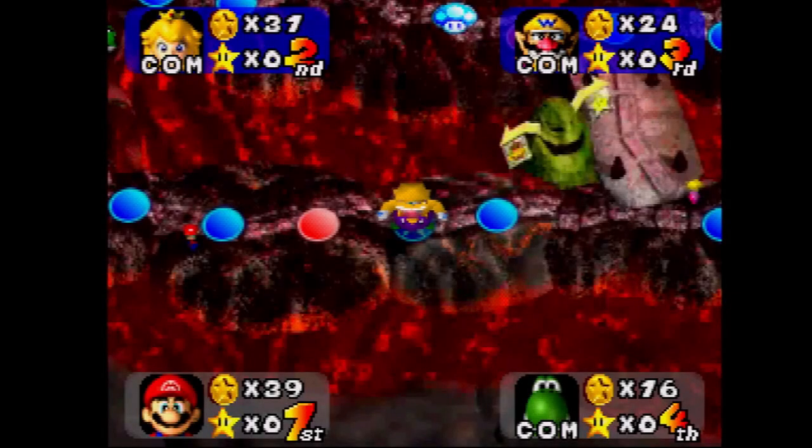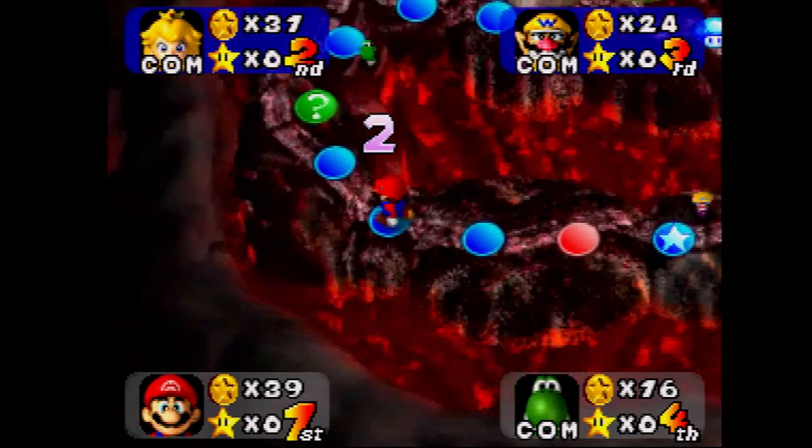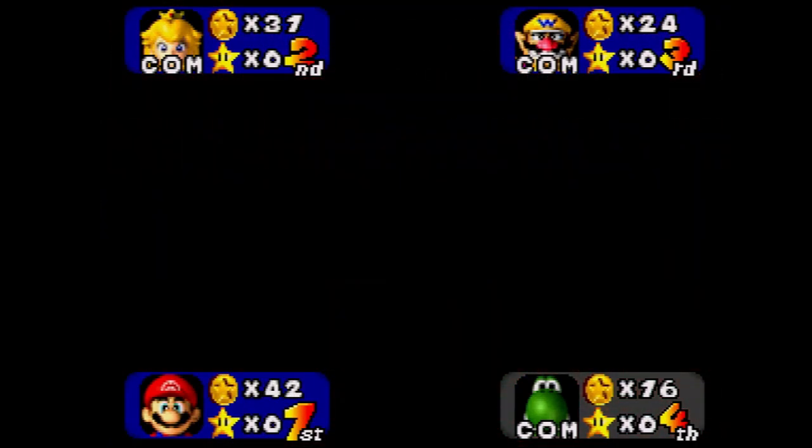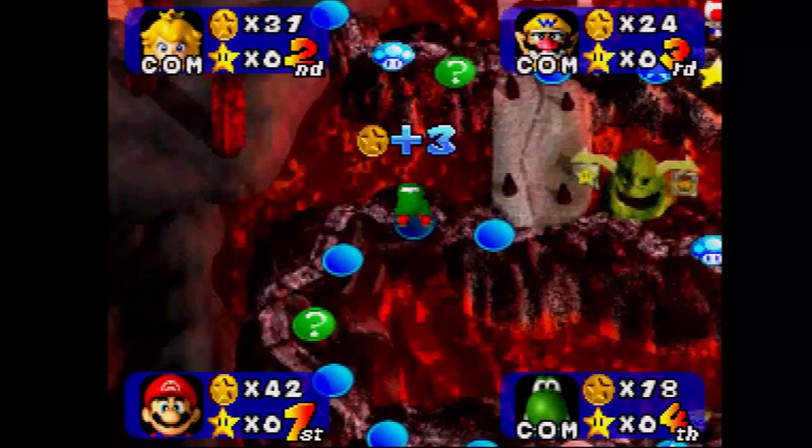All right, so our turn. We can't take the... and well, not if we get higher than a two. So, yeah, that one up there, we get a path star.